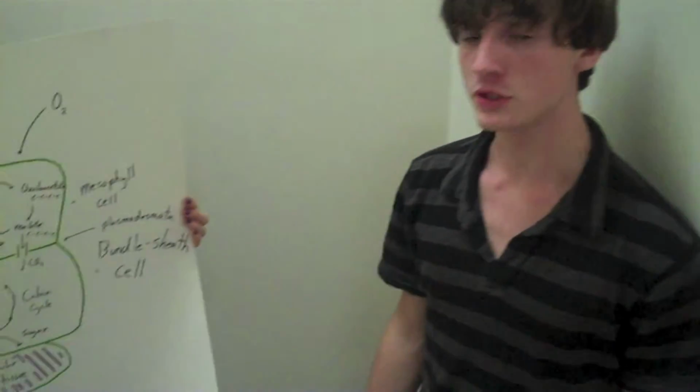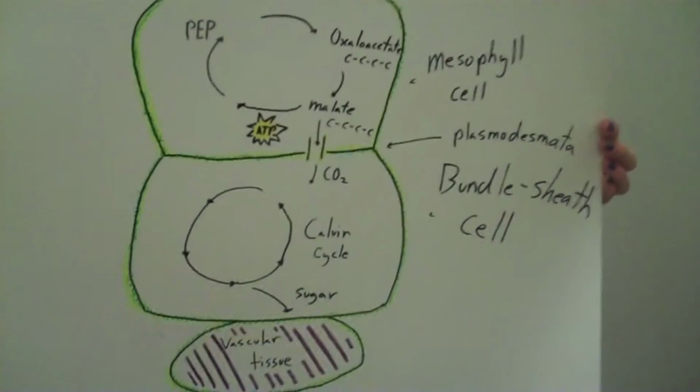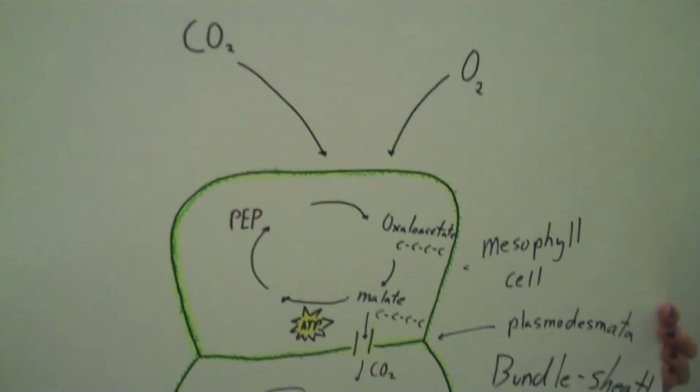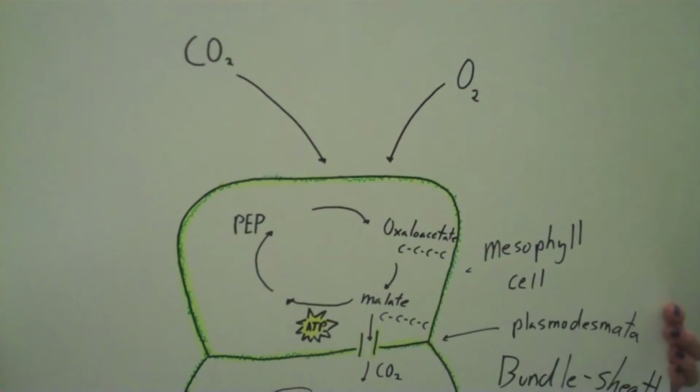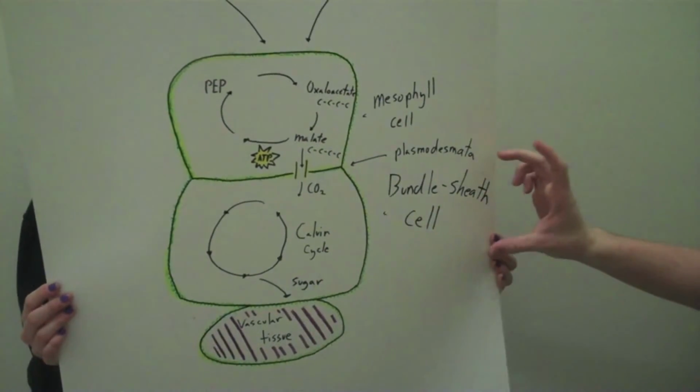Most plants are unable to survive in a harsh, arid atmosphere. These normal plants perform a form of photosynthesis known as C3. Now there are 2 different evolutionary mechanisms that have developed in order for plants to survive in these harsh environments. The first of these is C4 photosynthesis. C4 photosynthesis takes place in 2 different distinct cells, the first of which is the mesophyll cell, and the second of which is the bundle sheath cell.